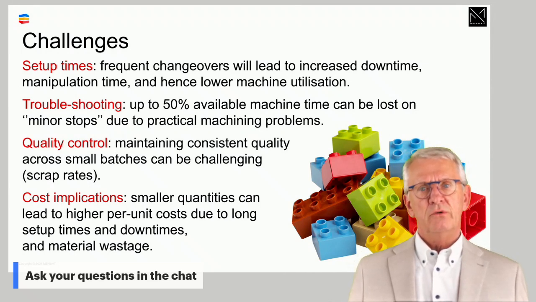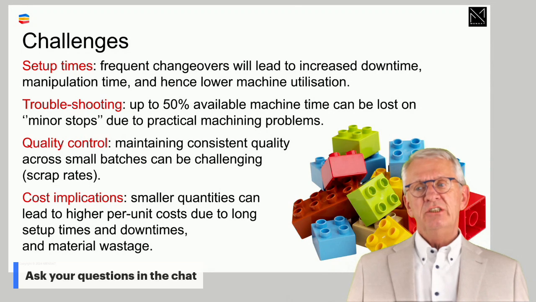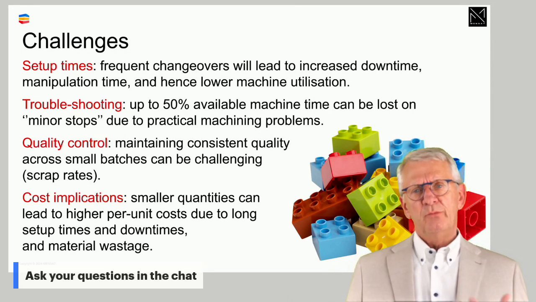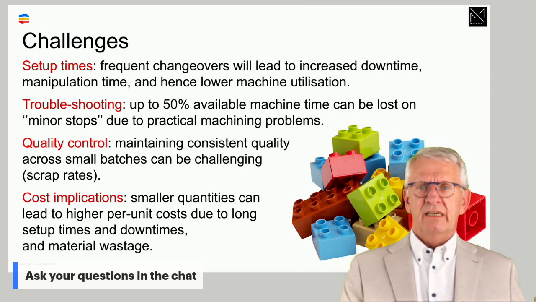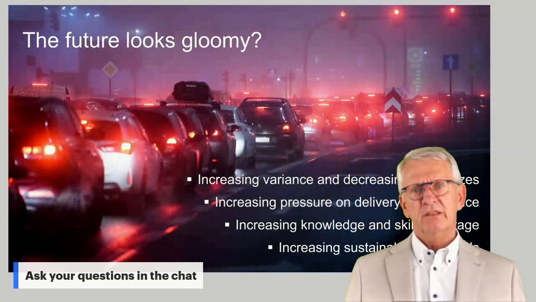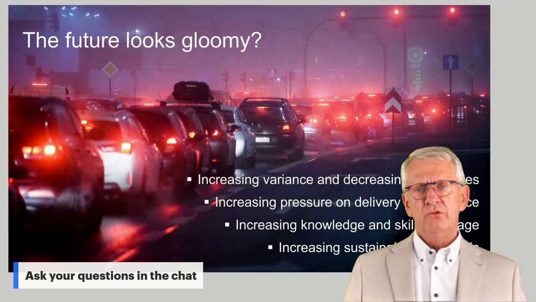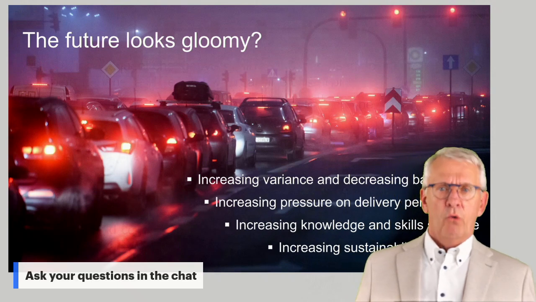Quality control is important. If you need to produce only one workpiece, again, it had better be right the first time, otherwise you have a big issue. And that means that there are cost implications that are very different from the ones we normally experience doing mass production. From an economics perspective, it's a bit of a new situation. And don't worry, the situation is only getting worse.